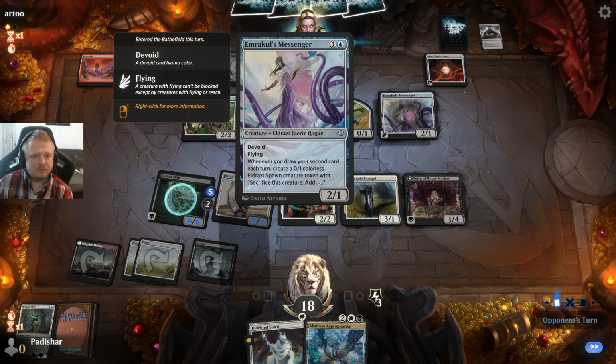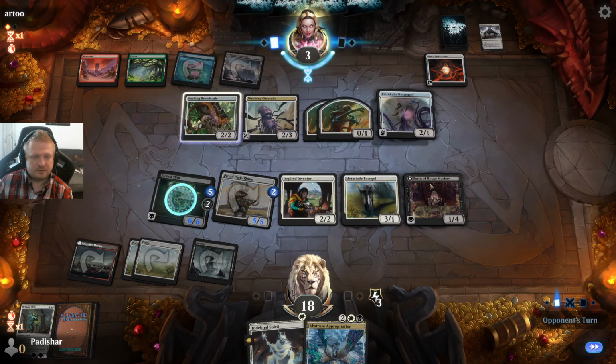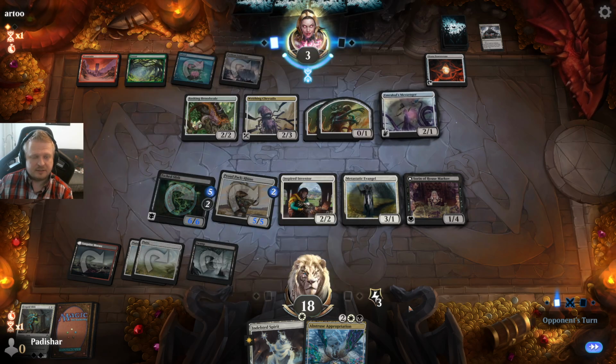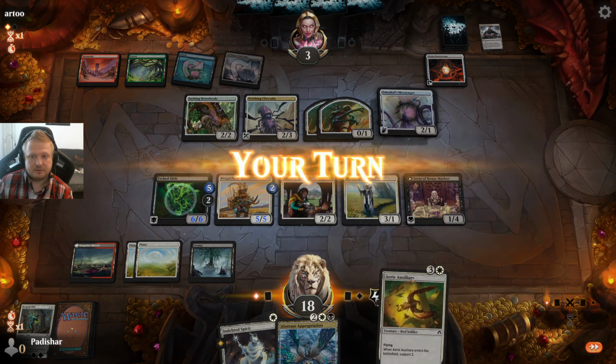Messenger: whenever you draw your second card, you have to draw your second card. It's not like casting your second spell. If they draw another card, then they will get a spawn. Okay, well that's not the kind of big Eldrazi I was worried about at all. So, I can go for the win here.